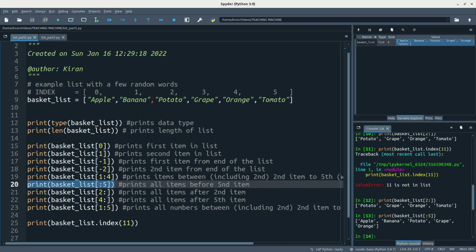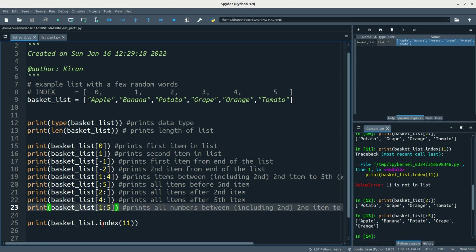You can see apple, banana, potato, grape, orange were printed, and tomato was excluded. When you are coming from the back end, the first item will not be printed. When you are going from the front side, the starting item will be printed. This is somewhat confusing, so you need to get used to it. For that you need to practice it.